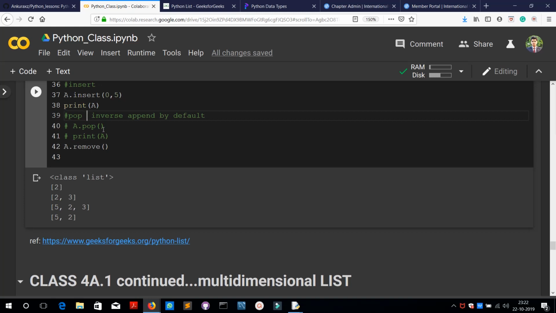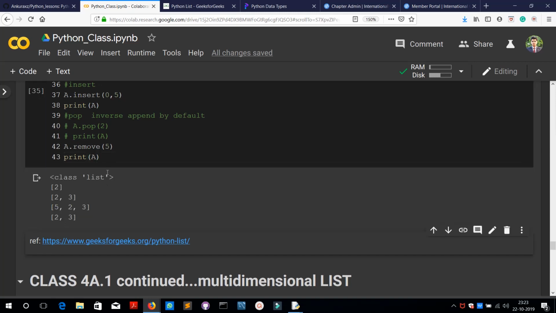Here I entered the index 2, or by default it takes the last index. Okay, so if I entered the 2, it removed the element on index 2. Here I'm going to write the value 5, for example. There is no index 5, but it's going to remove the element 5 from the list.